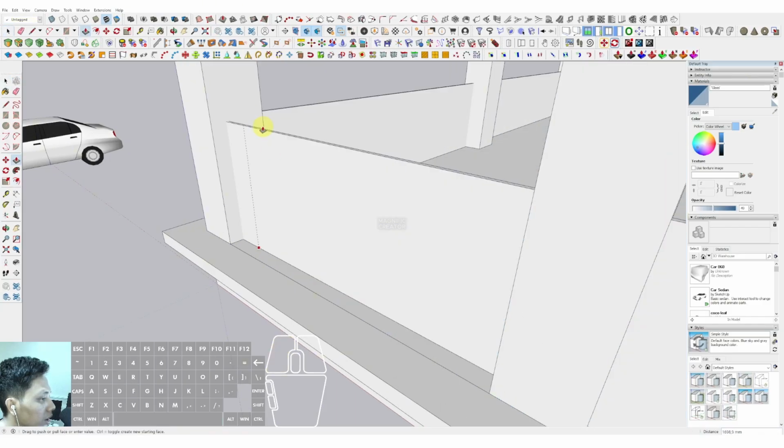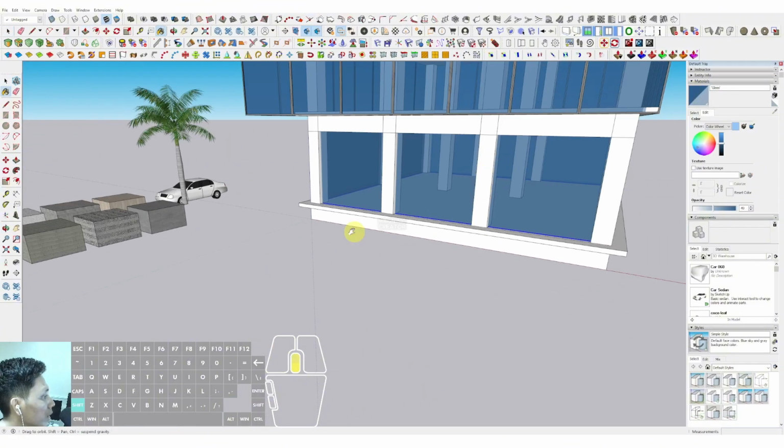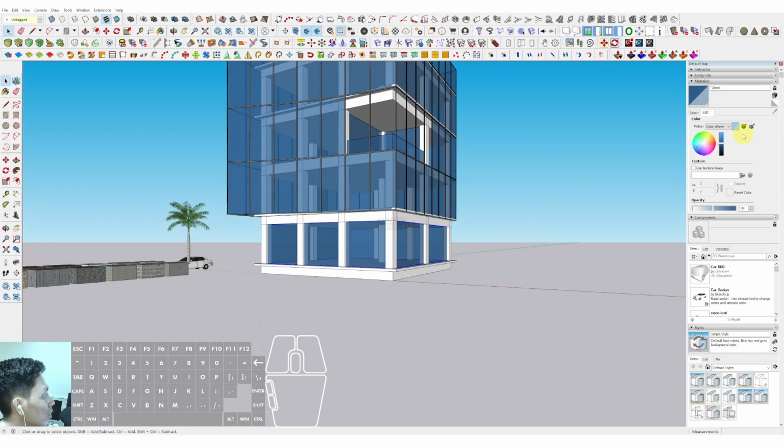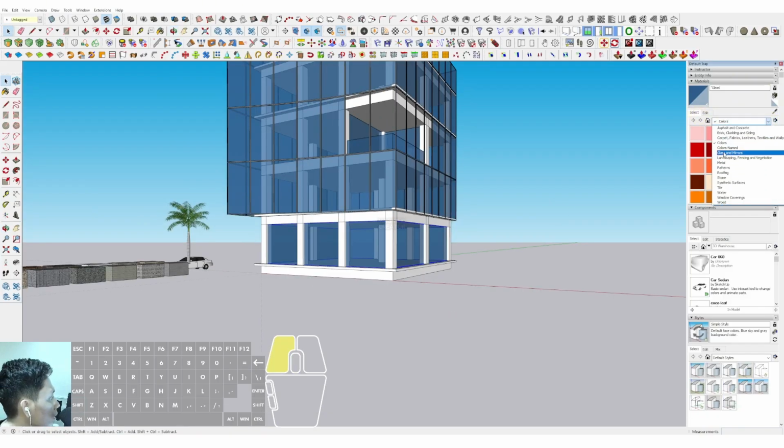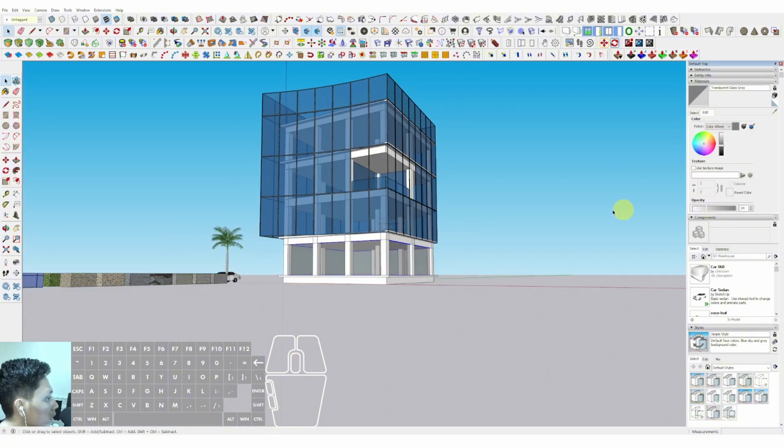Okay, we can offset and move it up, push it up, make group and make the glazing in here, but we can just choose another glazing in here and assign the color.